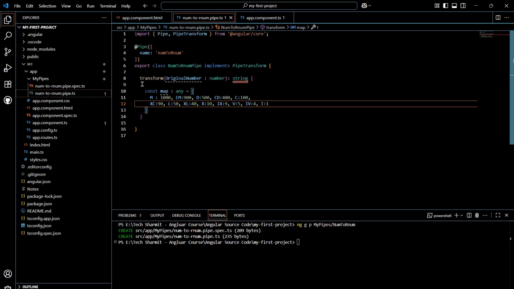So if you have learned about Roman numerals, you know these initial things, like 1 we write with I, and for 4 we use IV.